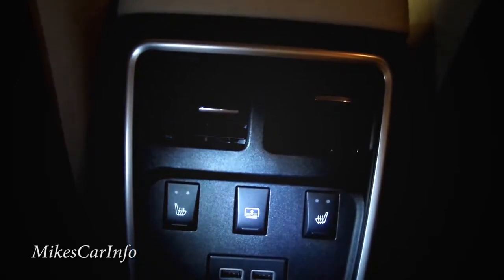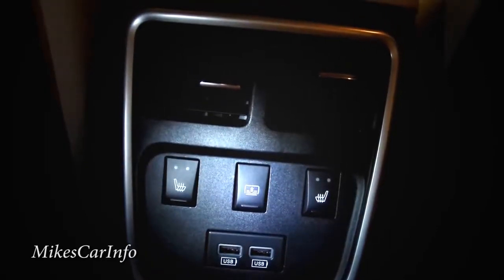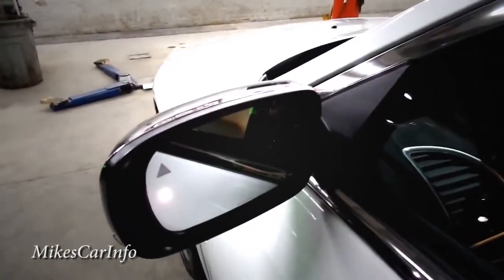Alright, so right here you have your heated seat controls there and there. You also have USB chargers down there. You also have this button here, and this button, go ahead and push it. It may not do it when the vehicle's not running, but basically there's a shade that will extend up. Now I'll try to show you that when I get the vehicle on, but it'll extend up and shade the back glass. So it's good to have the controls for that in the back as well as the front, because sometimes the people in the back want to use it, and they don't want to interfere with the people in the front.